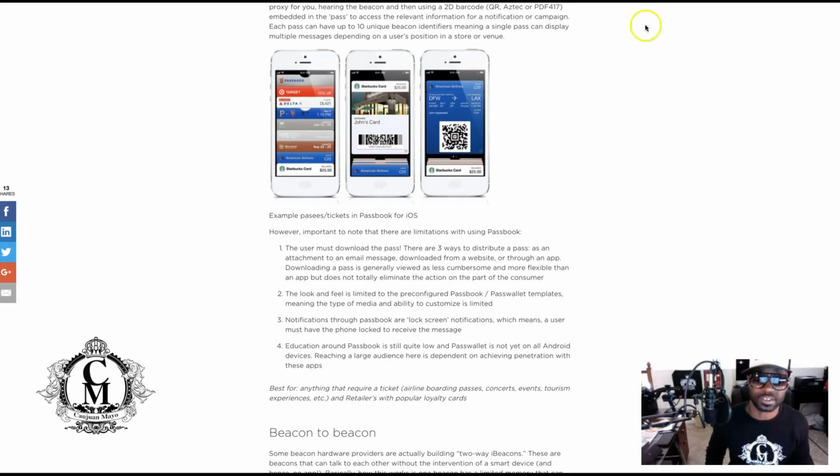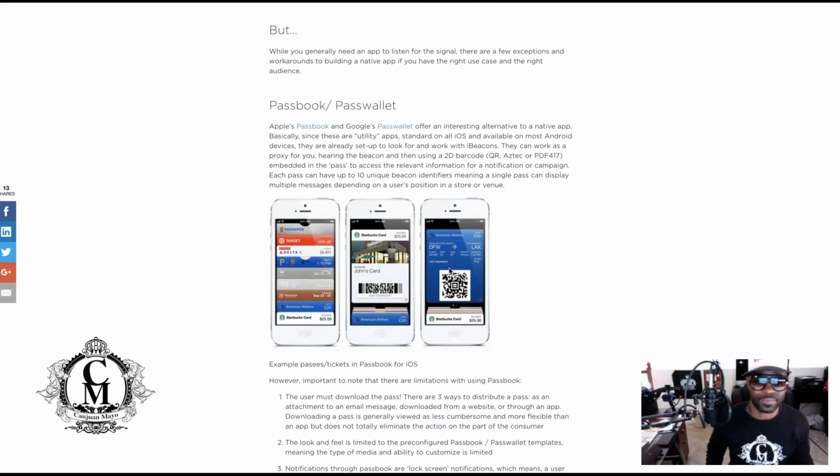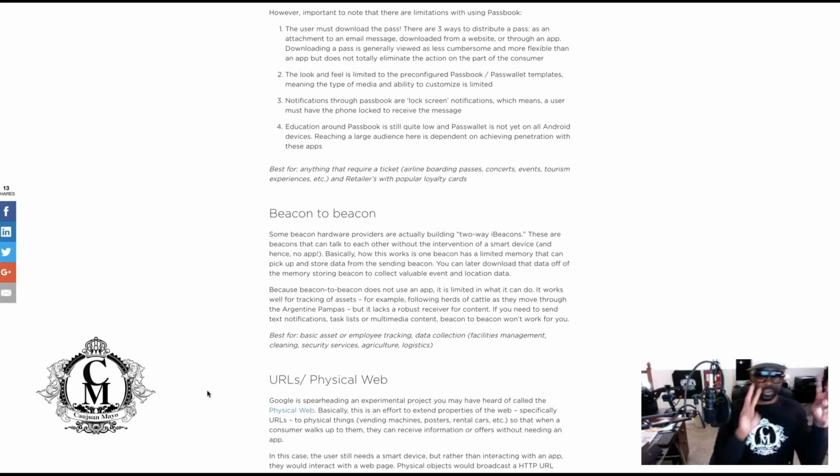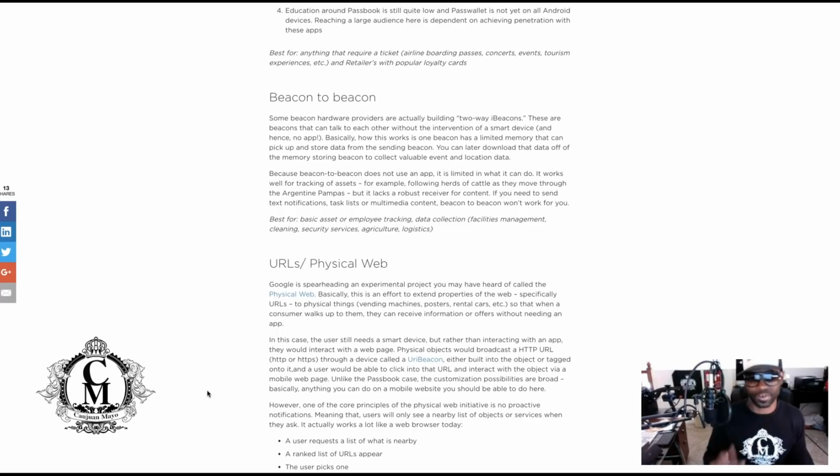So what's being used is this feature right here. As I said, when it comes out, if I'm lying, I'm dying. You go do your due diligence. You come back and tell me if you're using the Passbook, Pass Wallet, Apple's feature in there to be able to transmit and be able to see these beacons without the use of an app. So they're trying to tell you it's not an app, but technically it's still considered an app. You know what I mean? It's just an in-phone app.